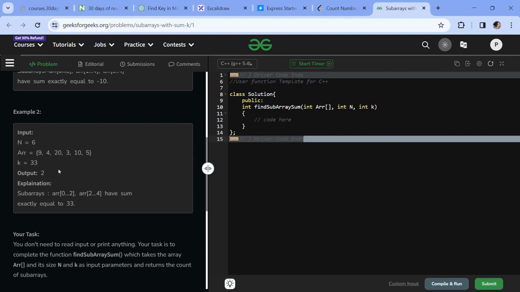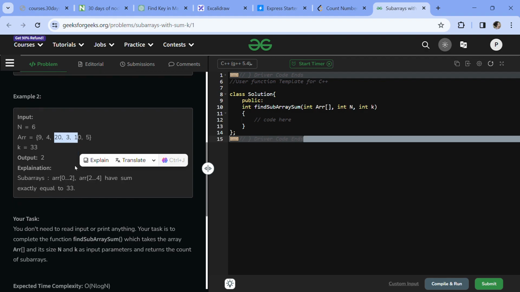From 0 to 2, the first subarray will be 9, 4, 20, and the second subarray will be from 2 to 4, that is 23 minus 10, that is 33. So there are 2 subarrays possible in this case, so the output will be 2.